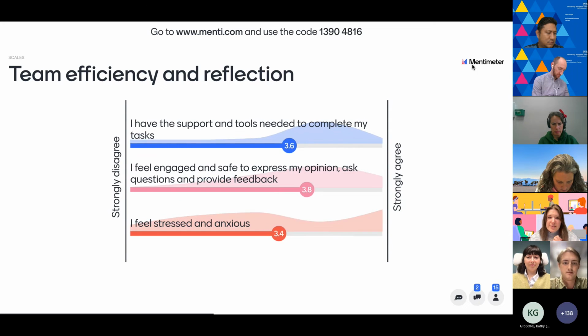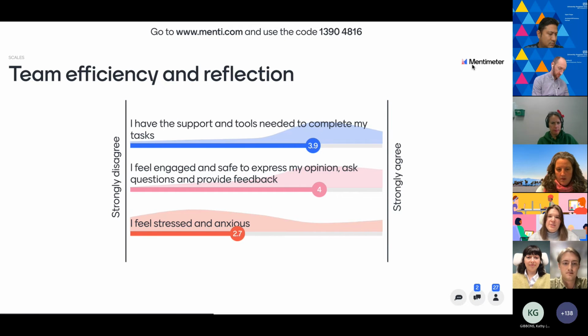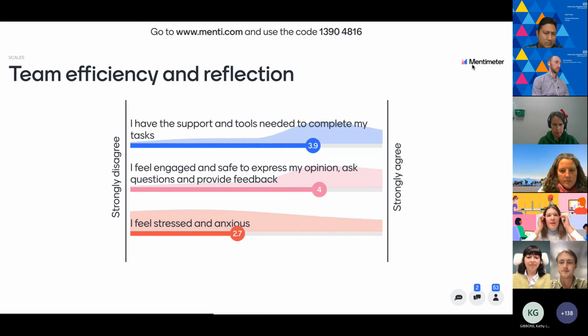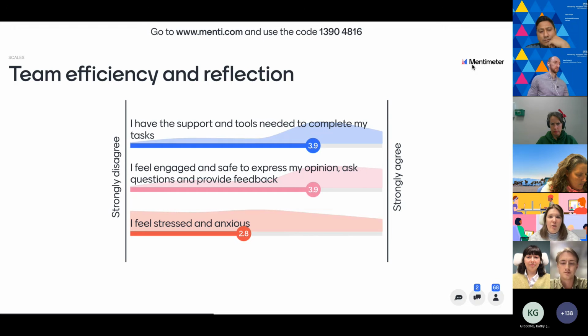3. So this is a great way to very easily get a bit more data drivenness into your everyday check-ins. So this example is around team efficiency and reflection. And it's used by one of our customers in their weekly team meetings, basically, to see how the levels of stress and more of the security factors are being affected over time.